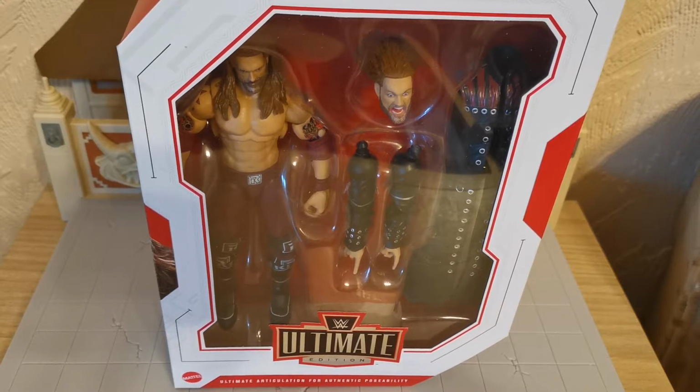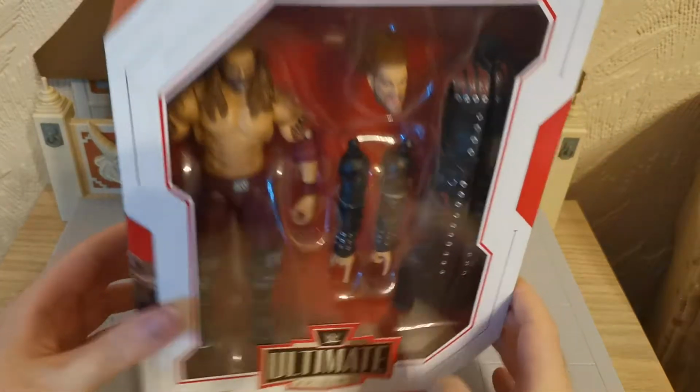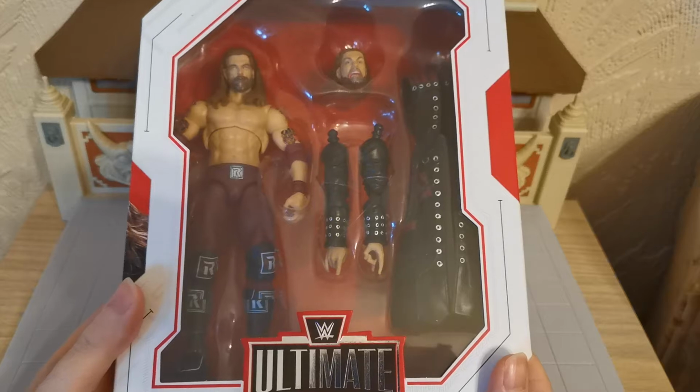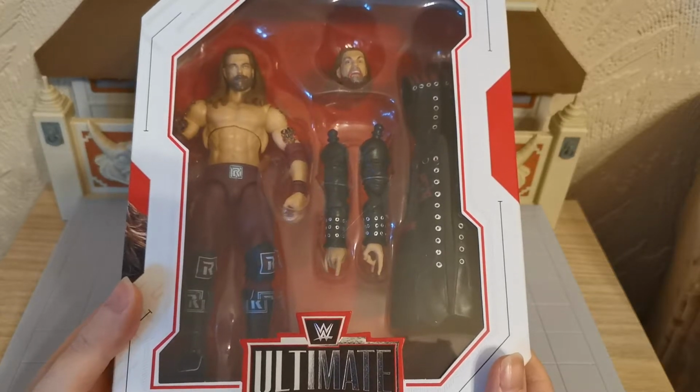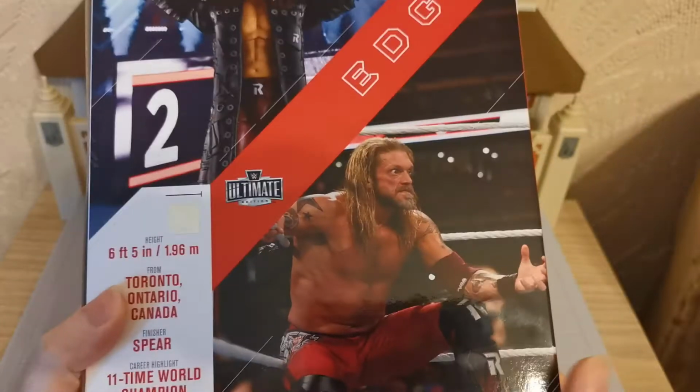And on this day we are going to be reviewing the Ultimate Edition Edge. Yes, very nice. You can see here it comes with a lot of accessories. He's got his jacket, he's got the alternate arms, and he's got the alternate head sculpt. So let us take a quick look at the box.